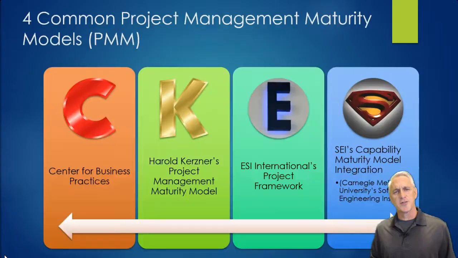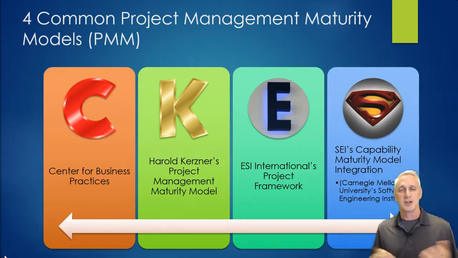So let's look at those 4 models now. I just put the first letters on these, so it might be a little easier to remember CKES. You can use a mnemonic for that. Different types of management maturity models: there's the Center for Business Practices, Harold Kerzner's Project Management Maturity Model, ESI International Project Framework, and also SEI's Capability Maturity Model Integration. This comes out of Carnegie Mellon.